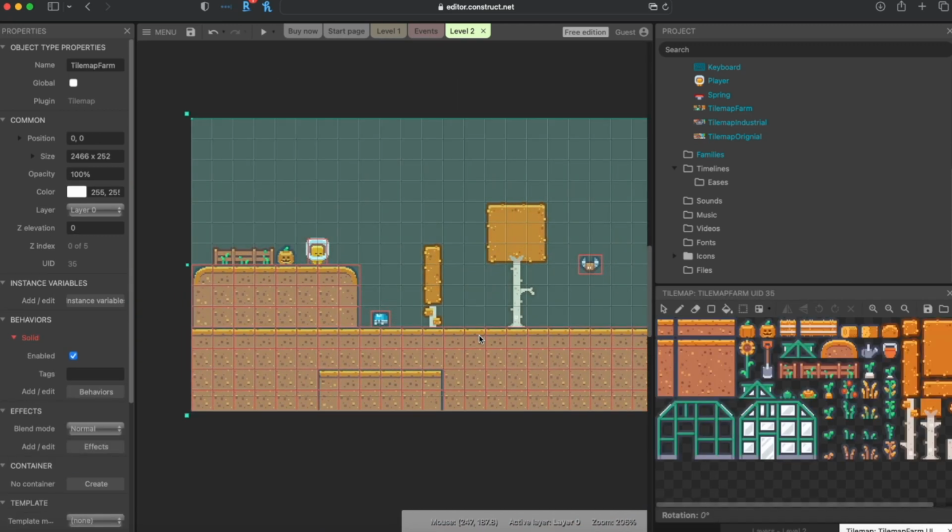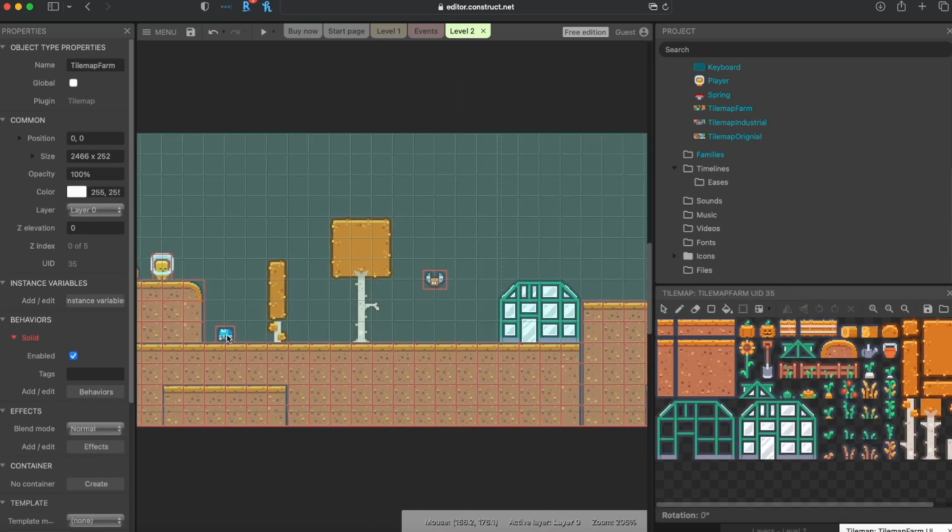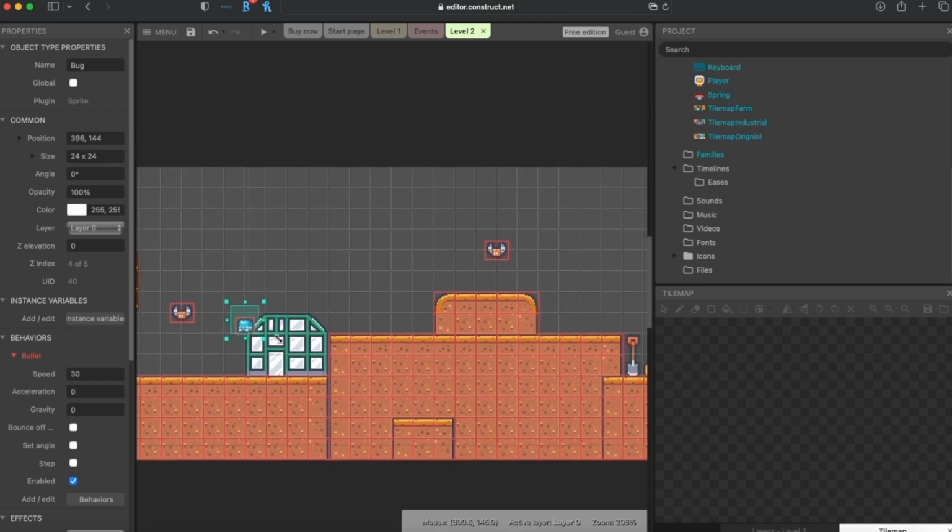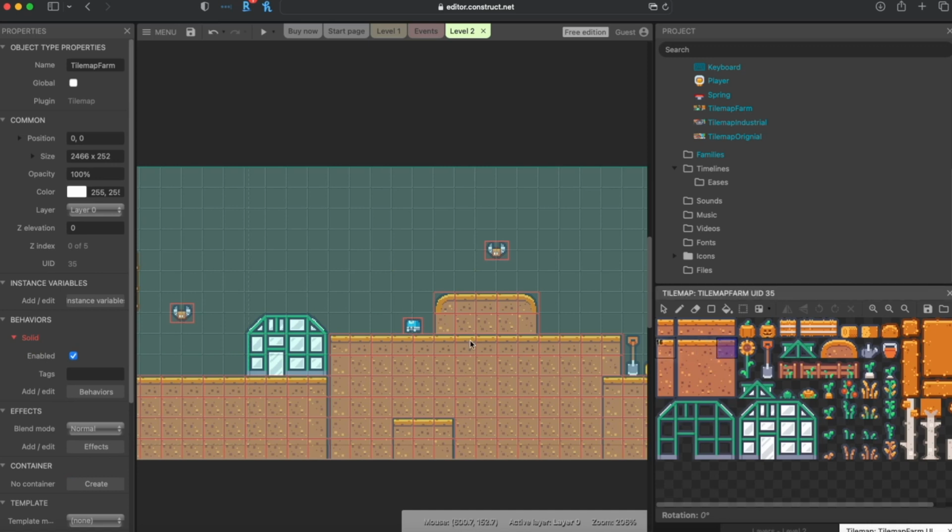So what I mean by that is, if I want this bug, and I'm going to put it in a different location, let's say I want this bug to walk on this platform here. So if I was to rearrange the map a little bit here, I'm going to adjust this. I'm going to put a little cavity right here. And if I go ahead and clear out some of this stuff here, just for the moment, like so.